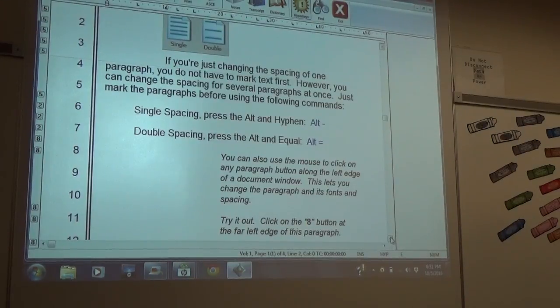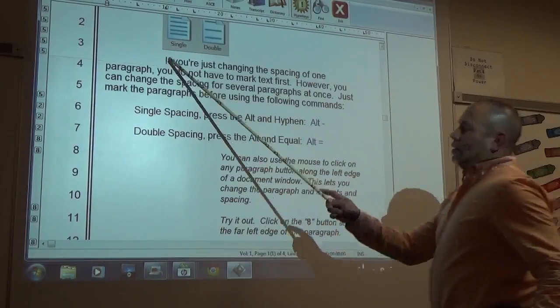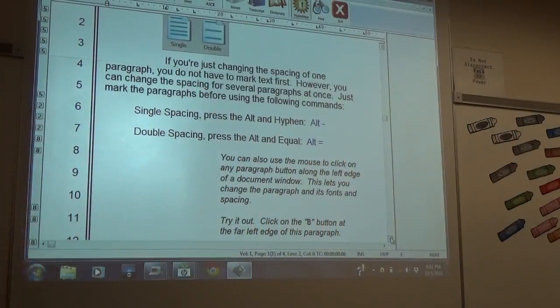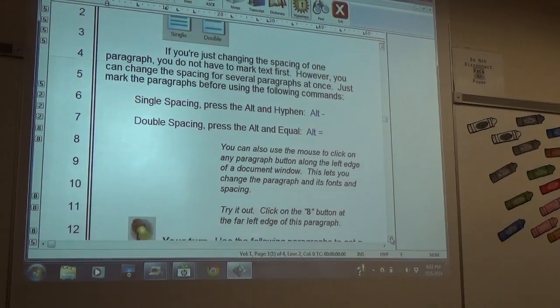Oh, that's why, because it was already single spaced. Alt with that small one is single space. Right. And now do Alt equals. No, it's already double spaced. Alt with the equals, there we go. Good, very good. Thank you. You get it? Got it. Okay, super. So if it's not doing it, then it probably already is, and that's what was happening. So that's how you do it. Okay? Double space, single space.